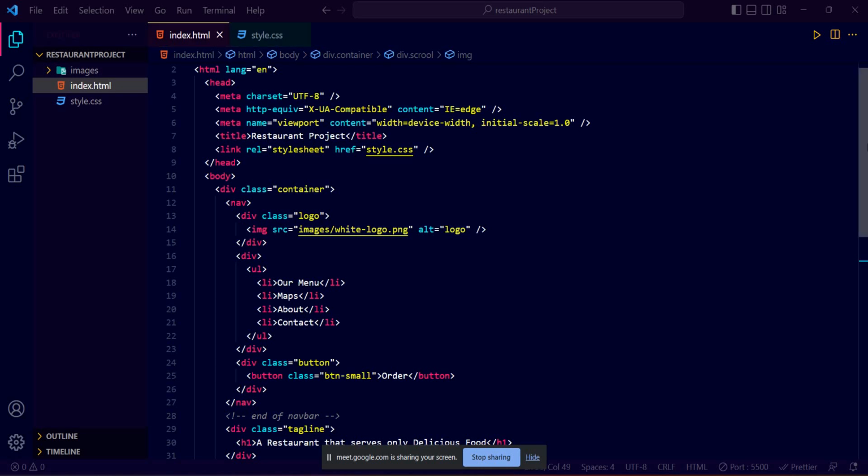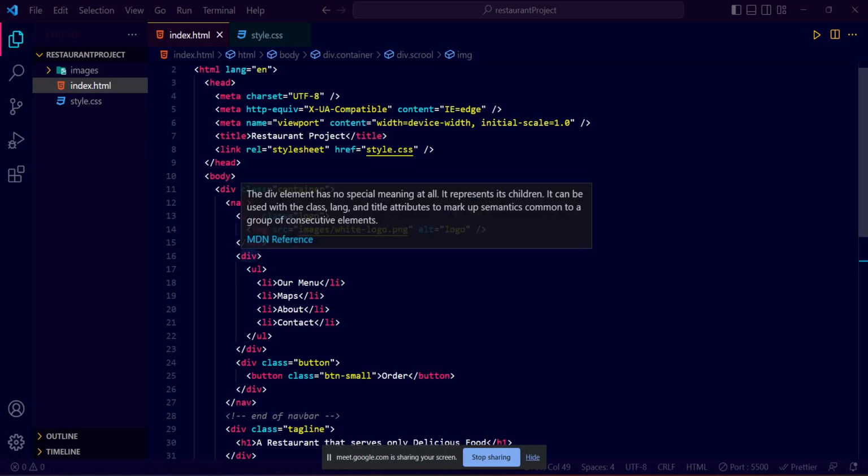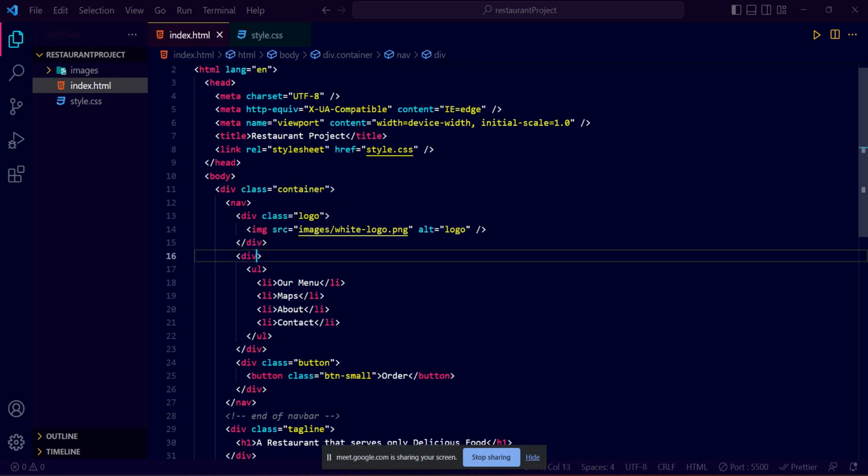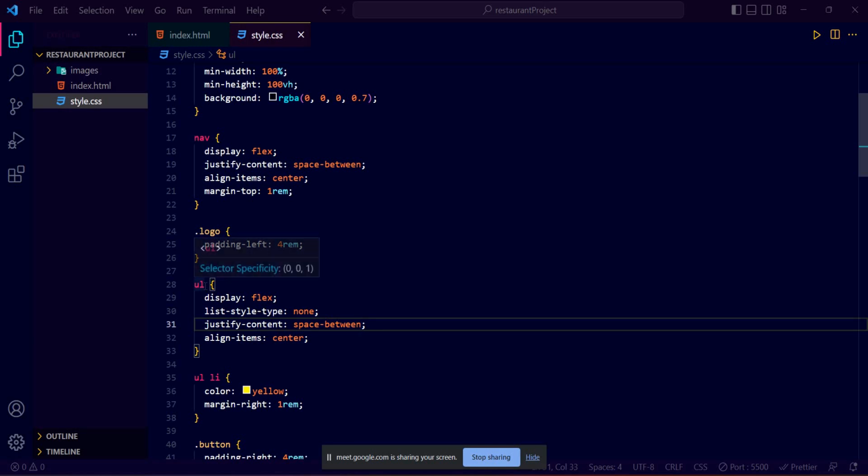Take the UL in a div section. Take here any class name. Let's give a class to the UL and remove this UL tag. What do you say? Take it as a menu bar. Yes, perfect. And go to menu bar.